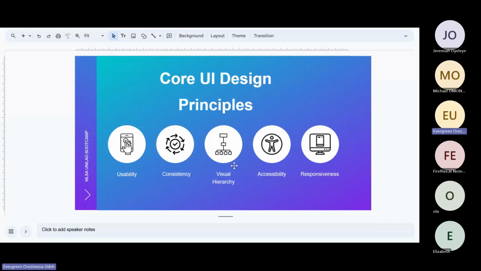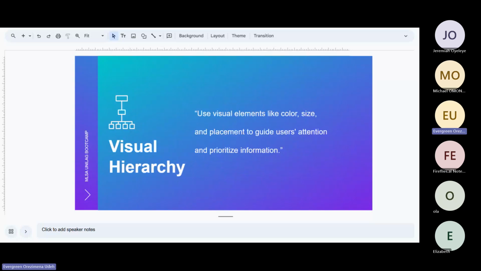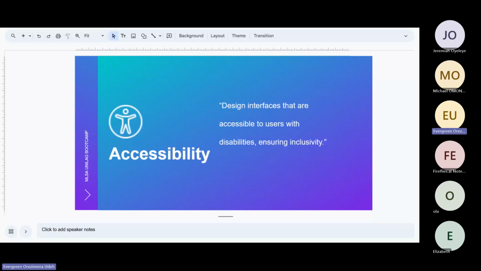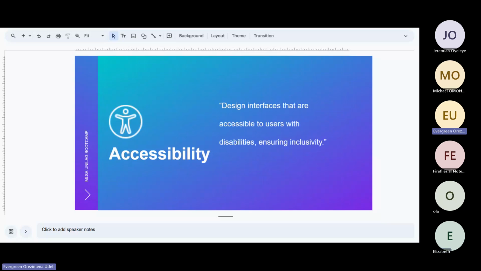So this is all I was telling you about: usability, consistency, visual hierarchy, accessibility, responsiveness. Then moving to accessibility, it is different from responsiveness. This talks about designing for people with diverse abilities, disabled people, able people. You want to include everyone.